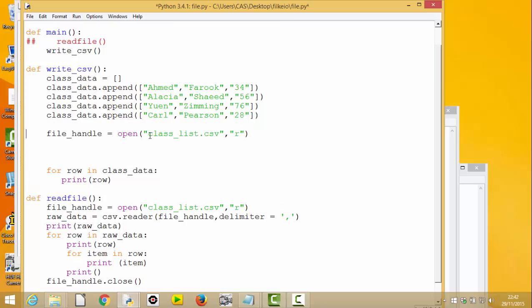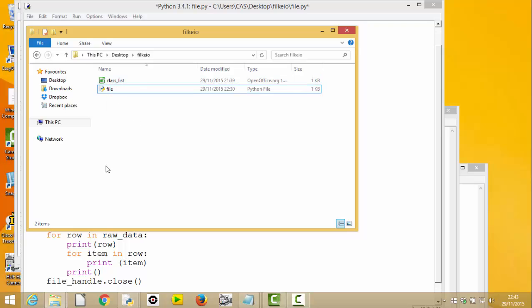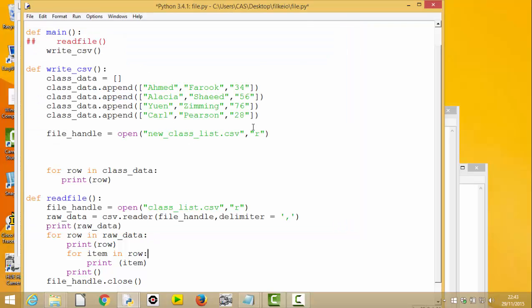We're going to call this our new class list, and just confirming in the folder at the moment. Yeah, just got my class list, so no file in there at the moment. We're opening obviously this time for writing, so it will write the file. So the next thing to do is we've got to invoke the CSV writer module.